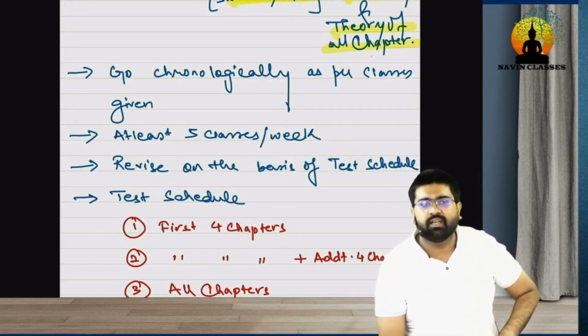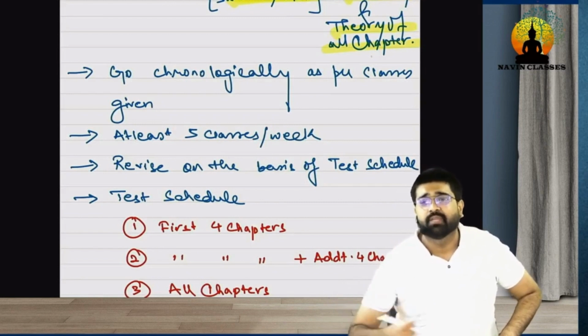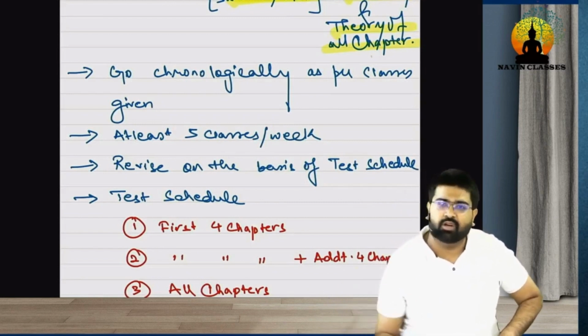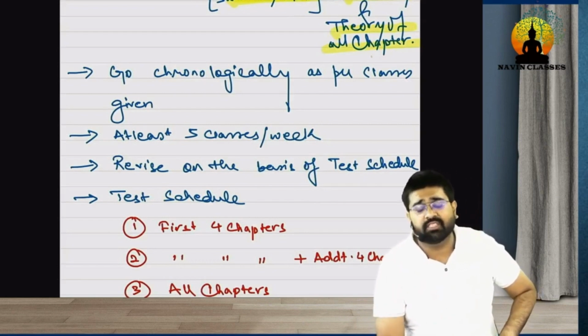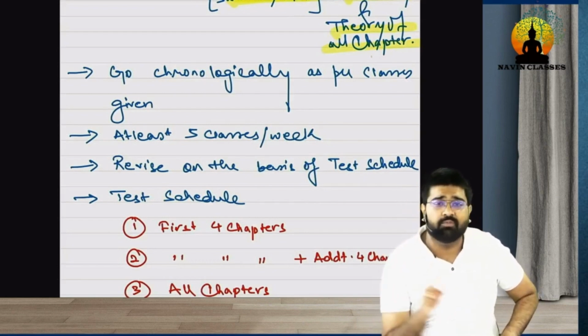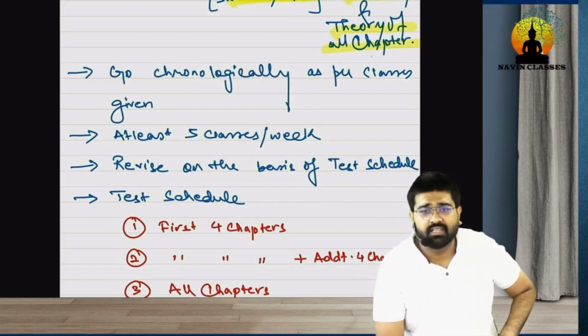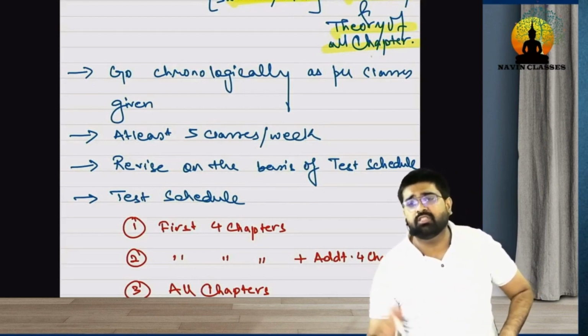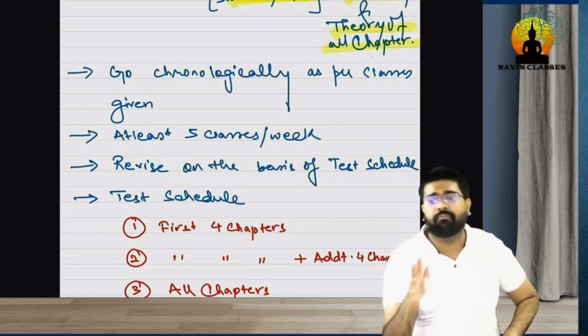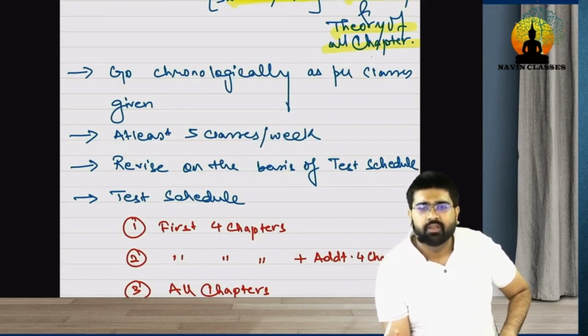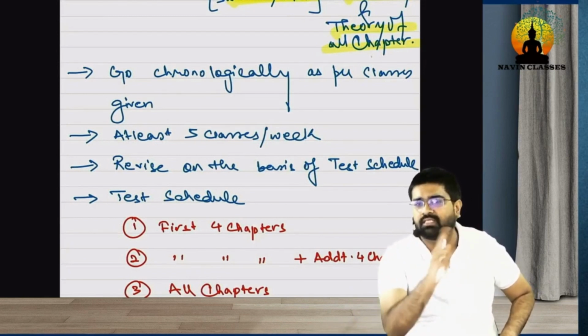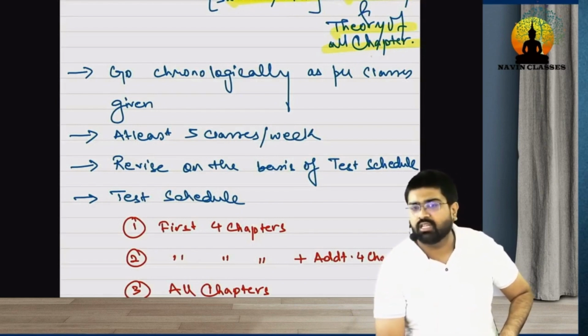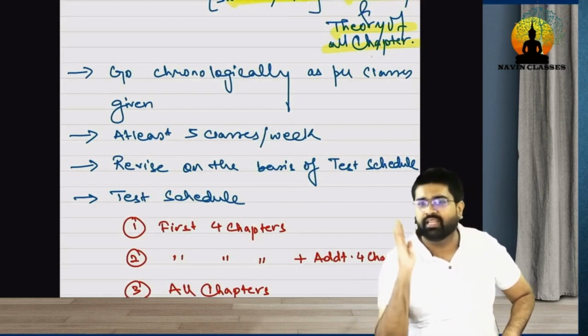If you're thinking to do chapters from the previous section first, because it will come in your college exam, just don't do it. Set aside the college exam and only focus on preparing for your professional exam. You know, this professional exam is what will earn you money. Okay, students? If you don't go in sequence, then it's possible that you might not pick up on terminologies or some things I explained in previous classes. So you might not understand if you skip through the classes, and then you will face problems. If you watch the classes chronologically, you will not have any problems.